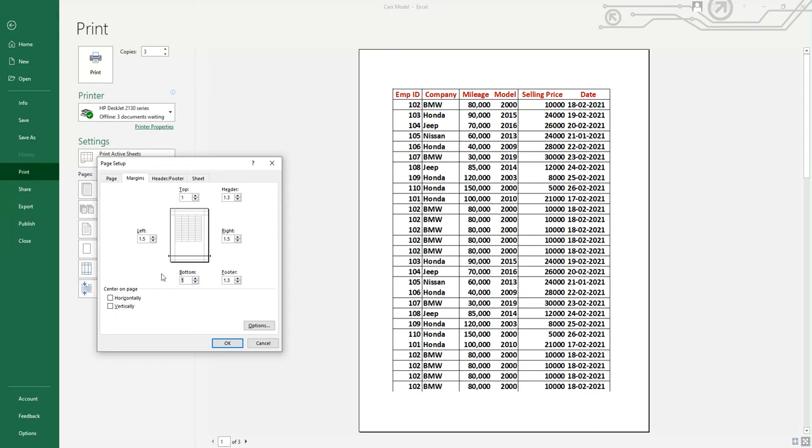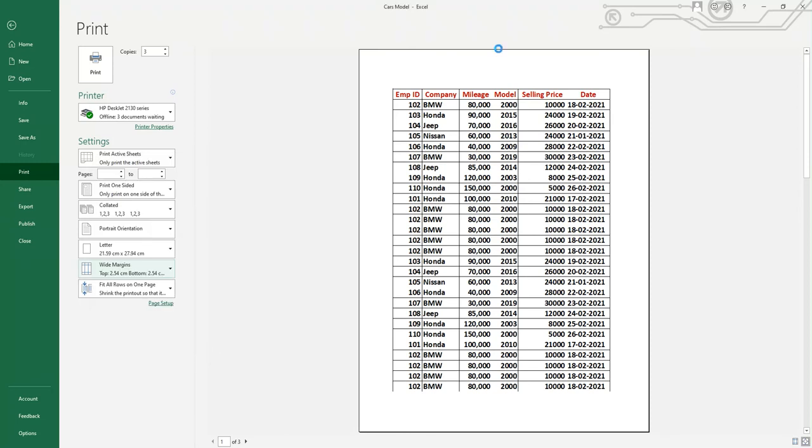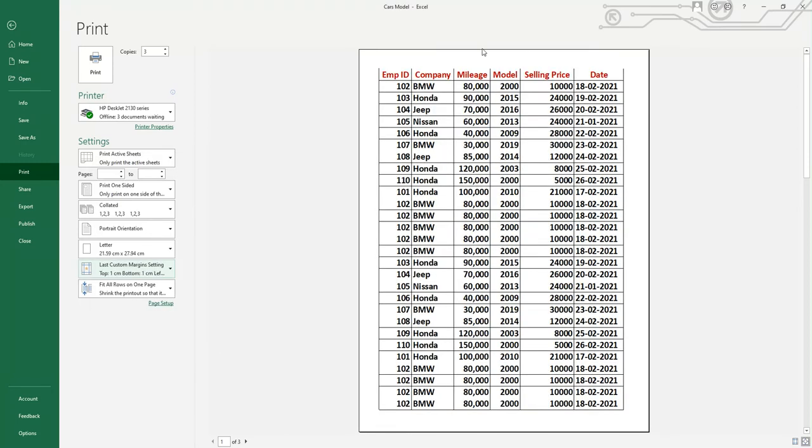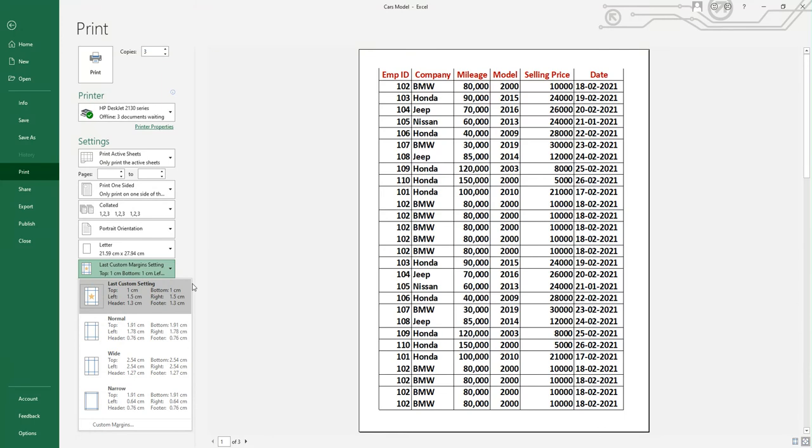This is not the standard, right? But I am only going to show you that you can make your own settings as well. Now you can see the preview here. It is 1 and 1 centimeter from top and bottom, and 1.5. One more thing, when I open this, whatever is the last custom setting will appear here. If I change it, you will see the changes here.